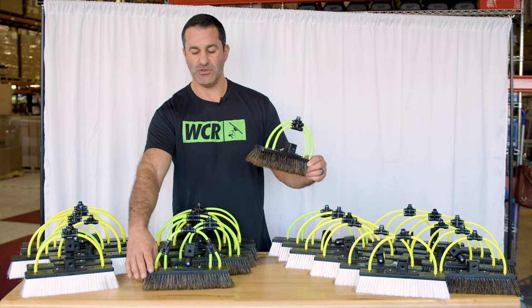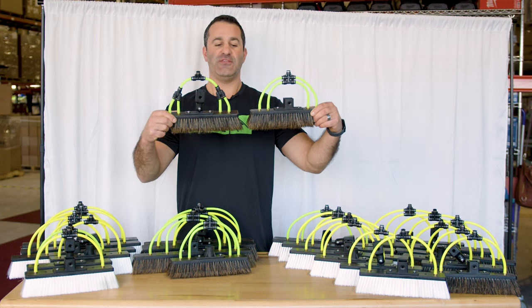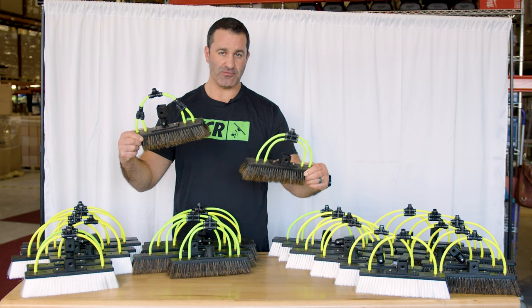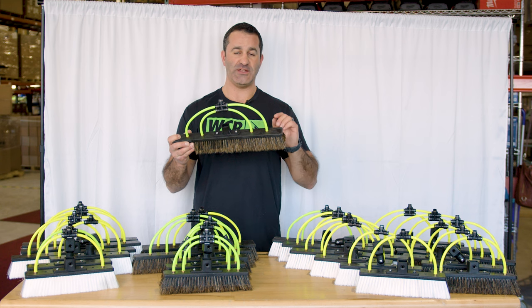The configuration will look different when you use the swivel fast lock attachment. Because of the range of motion needed, the fittings are a little different from the fast lock and the Euro-threaded socket. With the 18 inch boar's hair, there are two sets of pencil jets or four individual jets.